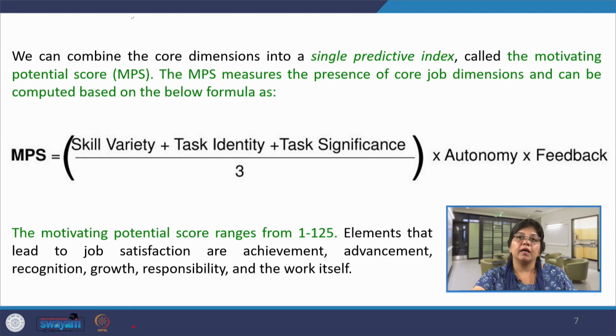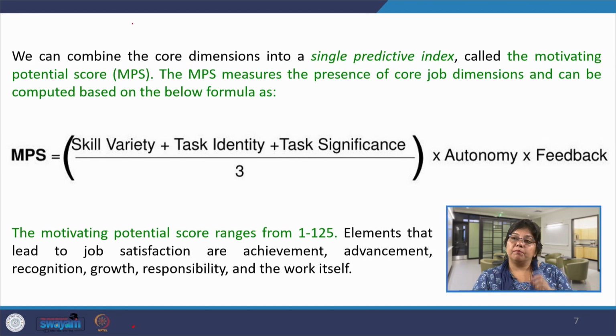So, Oldham and Hackman have provided a single predictive index which is called the motivation potential score, which measures the presence of core job dimensions and can be computed based on the below formula. That is, the motivation potential score can be calculated as the summation of scores on skill variety, task identity and task significance, divided by 3, multiplied by autonomy and feedback.